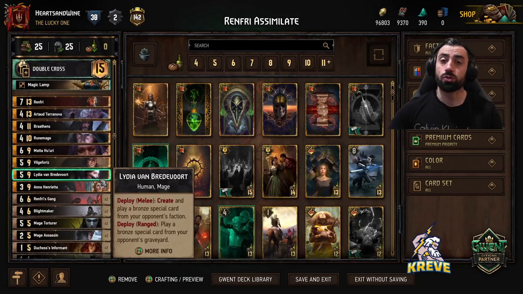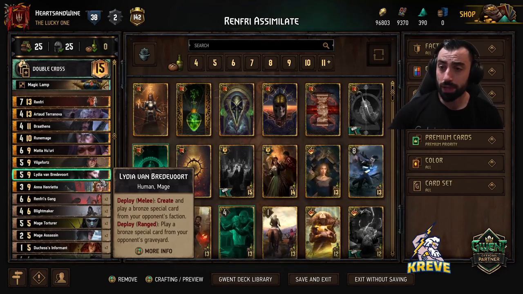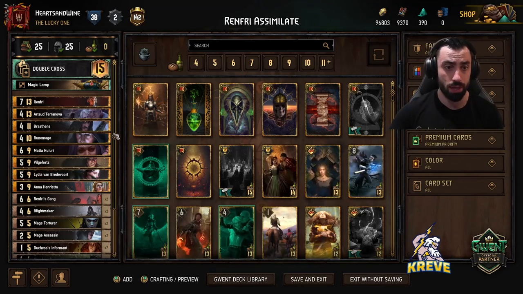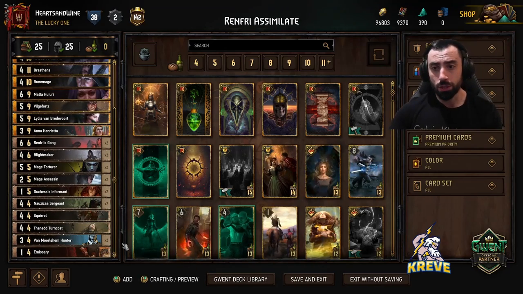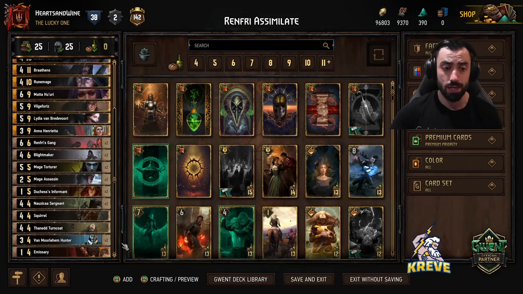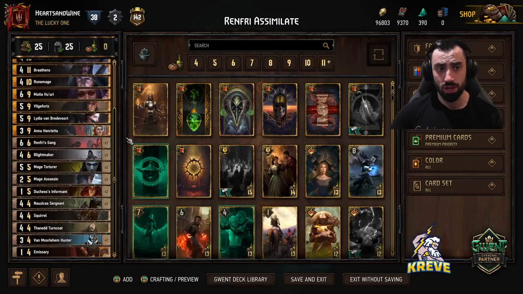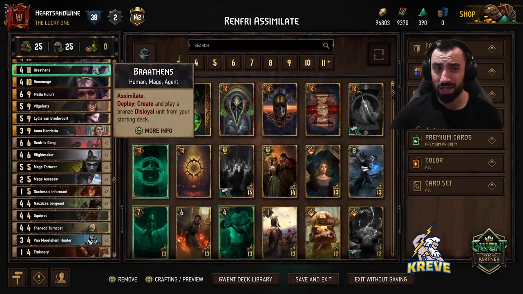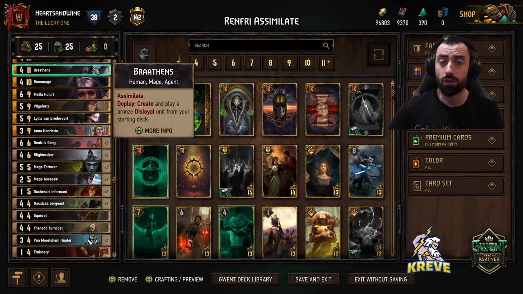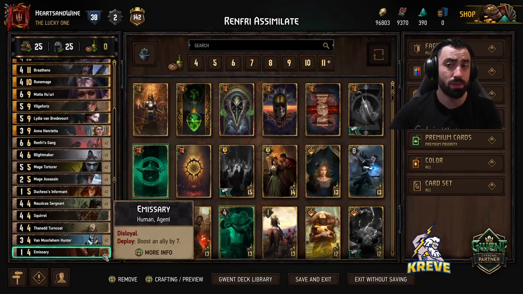So what I'm going to do is run you through this list bottom up and explain how best to play each card, when to play it during a match, and after that I'm going to outline how to execute the strategy for this deck. To begin with, we're starting with the 4 provision cost cards at the bottom of this list that you can see here. We do have the Emissary in this deck. Emissary is to synergize with Braithens, this unit here. It allows us to play Braithens proactively when going first in a round and there's no units to copy on the board. That's the only use of Emissary in this deck.